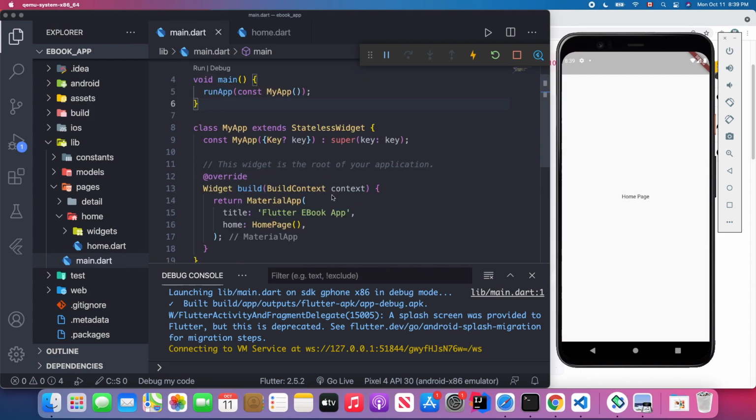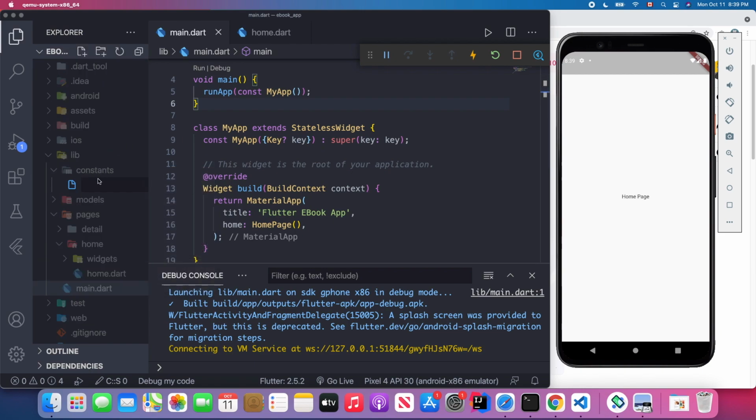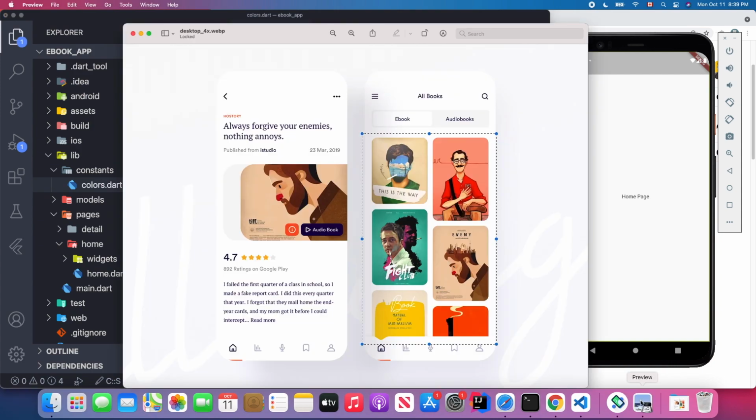And let's create a colors file under this constants folder. We can call it colors.dart. And here we're going to define a color for our font, and I think it's a dark purple.